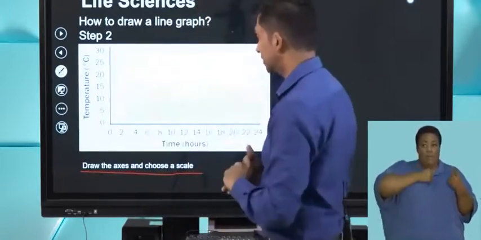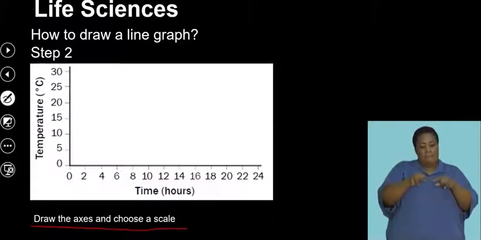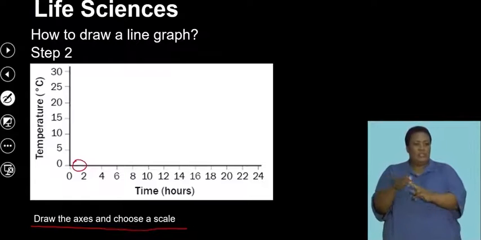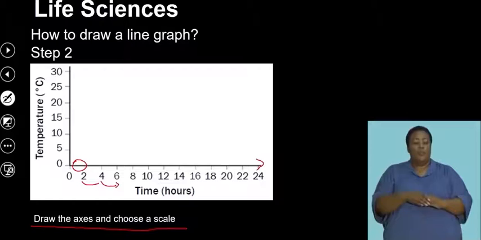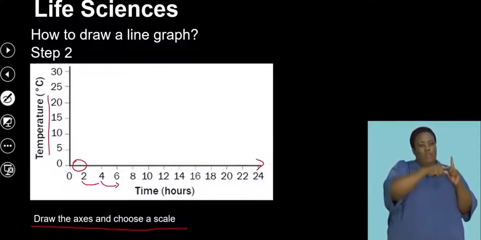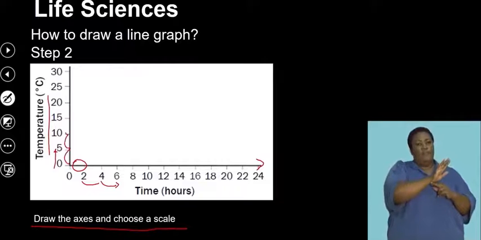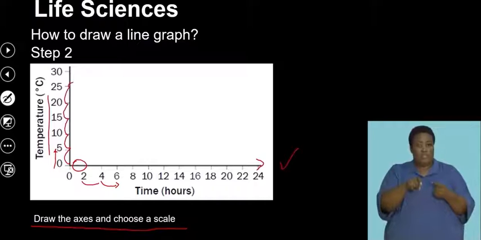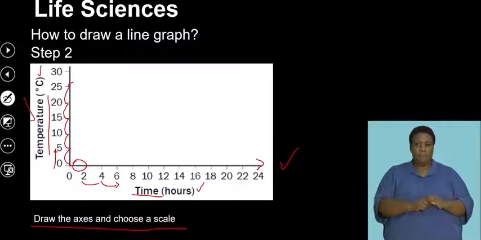So if you look at my graph, you can see that I've got the time in intervals of 2 units, and this indicates the scale being consistently 2 units increasing as we move along the x-axis. On the y-axis we have temperature, and we can clearly see that temperature is in units of 5, and the proportion of the scale is in regular units of 5. So that's the first thing we need to do, is draw the axes. We've labeled the axes, so we've got a mark for the unit, and we've got a mark for labeling the y-axis with the units. So let's look at the next step.